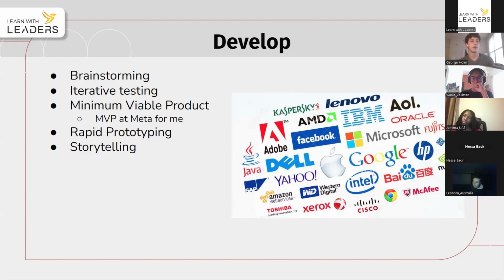Another good thing you can do is storytelling, which is something you can do in both the discover and develop stages. Storytelling allows you to explore the prototypes and share their experiences as a story. Similar to what I was talking about with user roles, user experience and personas, you can walk through whatever product you're creating and walk through the experience of using it.